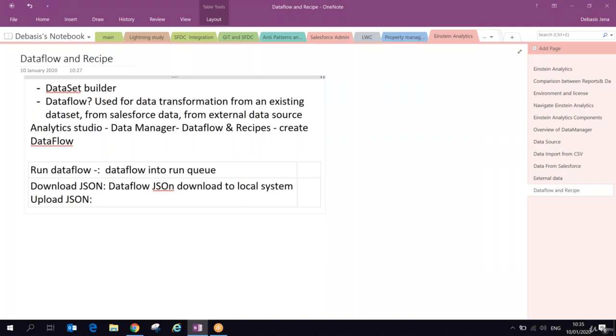if you want, you can modify that and upload it in the Einstein Analytics Studio. Or if you have taken a backup and after some changes an issue comes up, then you can upload the backup JSON file in the system directly. So we can use this button to upload a data flow file in JSON format from our local computer. It can be an original backup or a modified JSON file. Simply we can say: upload a data flow file in JSON format from the local system. That's nothing but Upload JSON.